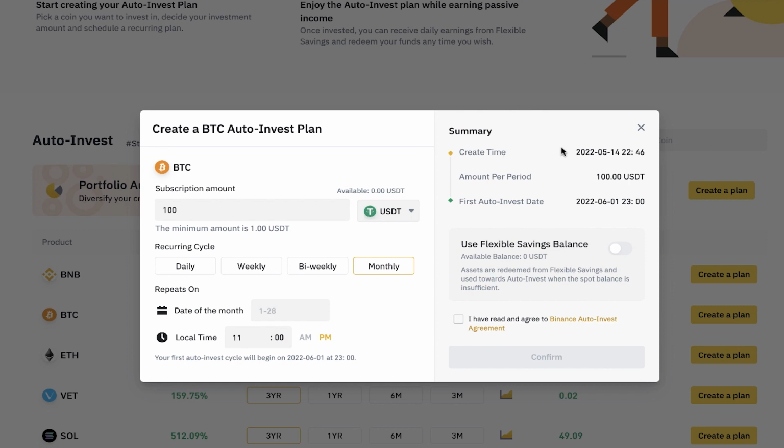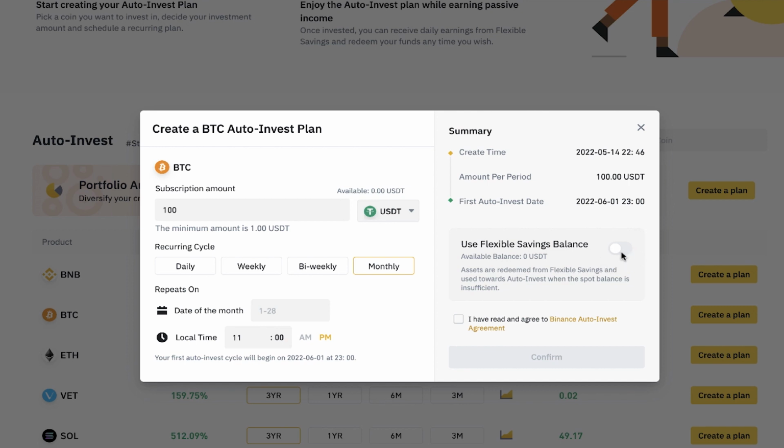On the right side of the form, it gives us some summary information and when the first auto invest purchase will be executed. And here we have an option for the time that we don't have stablecoin available in our spot wallet. As I said, in Binance Auto Invest, the crypto asset that is purchased automatically will be added to a flexible savings account for earning daily interest on your crypto holding, and you can redeem your fund and transfer your coins to your spot wallet anytime you like, so don't worry about that. If you're not familiar with Binance savings accounts, I have a video about earning passive income on Binance, and there I explain all these savings accounts. The link is also in the description of this video and you can check it later.